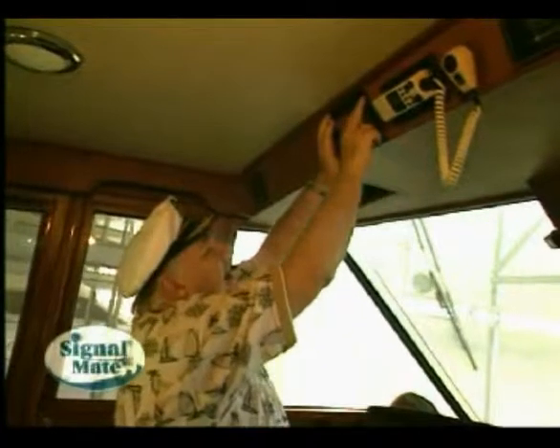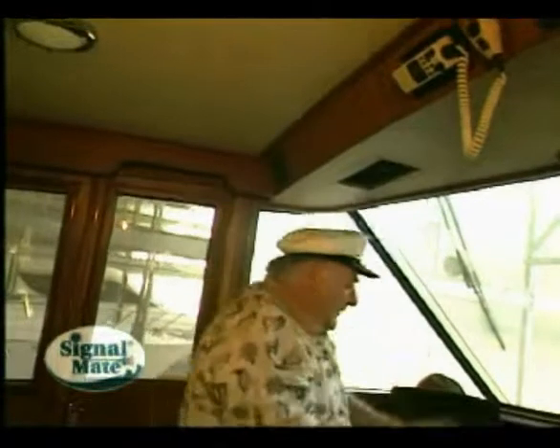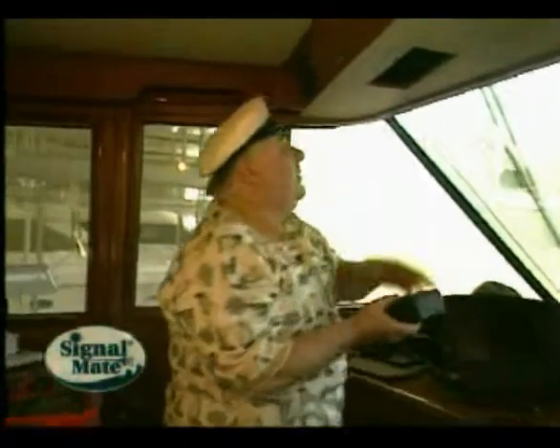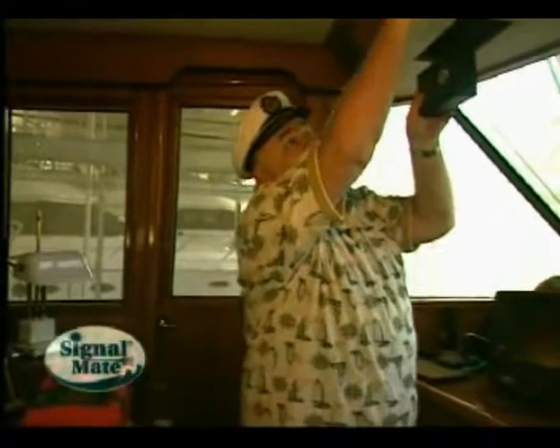As a matter of fact, it looks like this particular console is designed to put it up here. Before you decide that, we've already removed this hatch right here. We want to look back in here and make sure there's no obstruction, because all of this is going to be behind this. This is wood — you can mount it in fiberglass or anything like that that you want to.